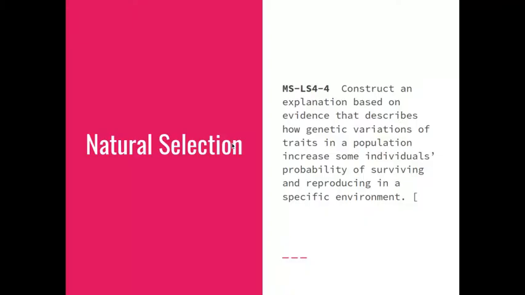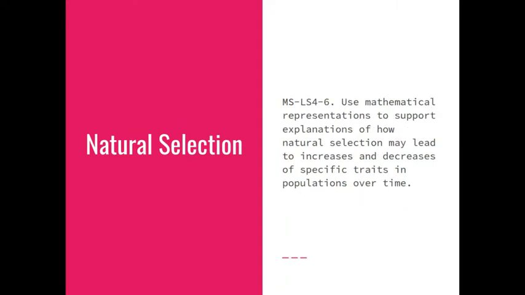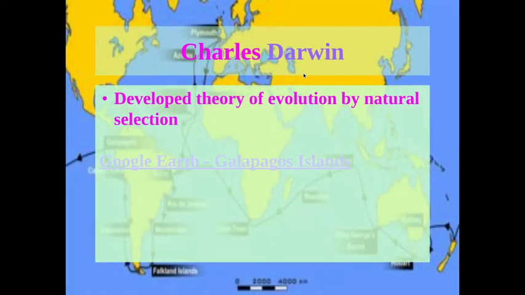Now we're going to move on to natural selection. This week we're going to see how the environment can select on the traits that organisms have. The big recurring theme here is that those animals that are best adapted to survive are going to be the ones that live and reproduce, and so their genes will live on. We're going to look at how over time we can see increases or decreases in traits in a population because of natural selection. This is one of my favorite topics.